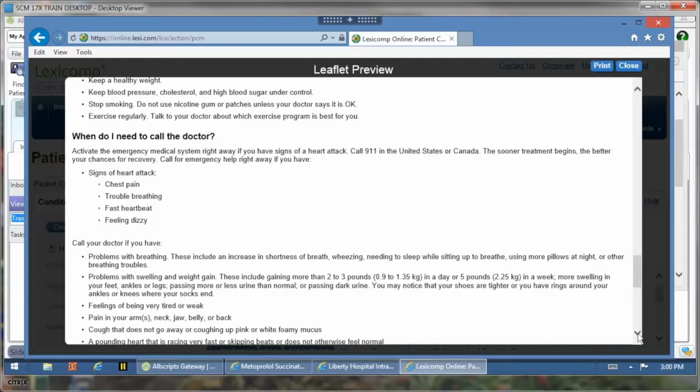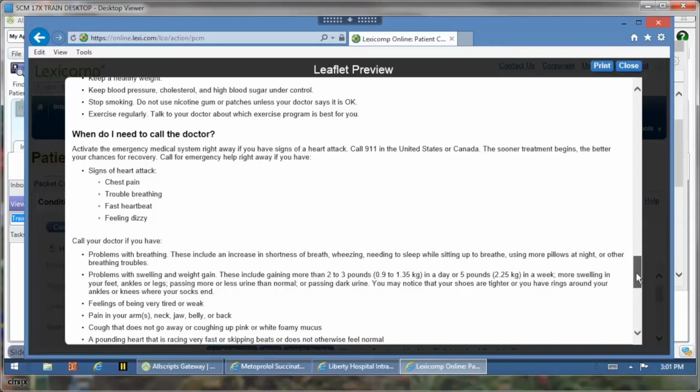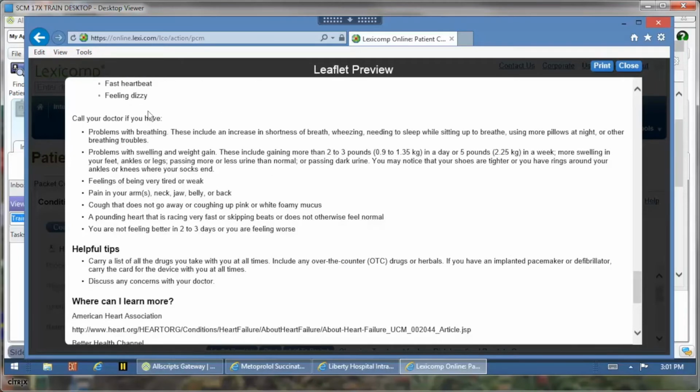Overall, of course, if they have questions, they probably should. But sometimes it's maybe, I'm having chest pain that's different chest pain. Well, chest pain, you should really call your doctor. If you're having issues with, just feeling kind of blah, is that necessarily something to really call right away for? Doesn't look like it's on this list, but let's go down to this list and see if we can find anything. Being very weak or tired might be something that they need to call the doctor for. So you always want to kind of give them the review of the information that they have, just so they kind of know where to go when they get home.